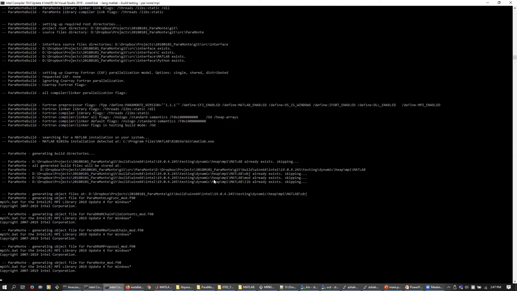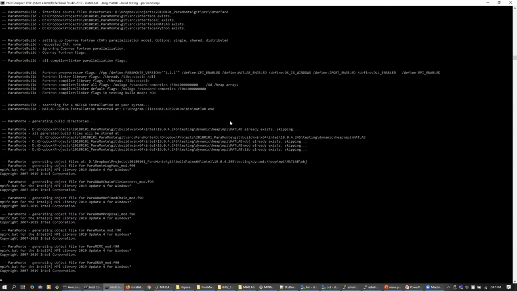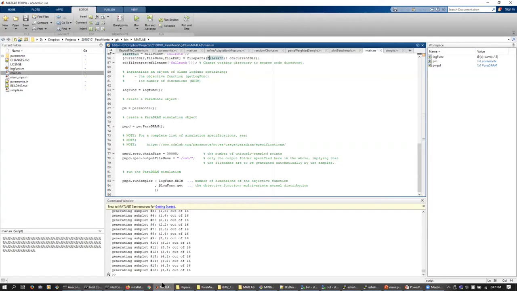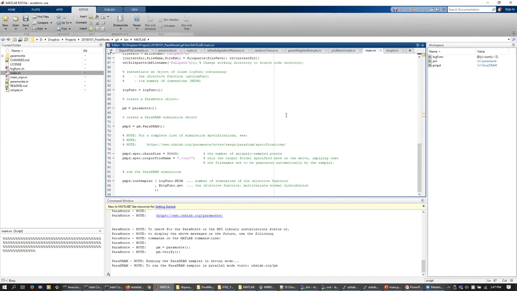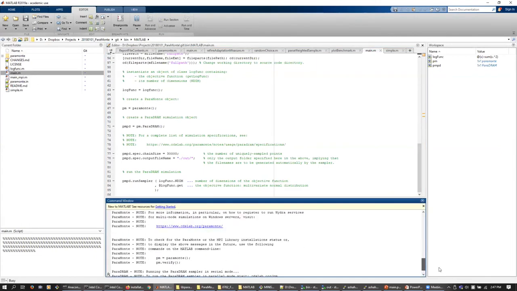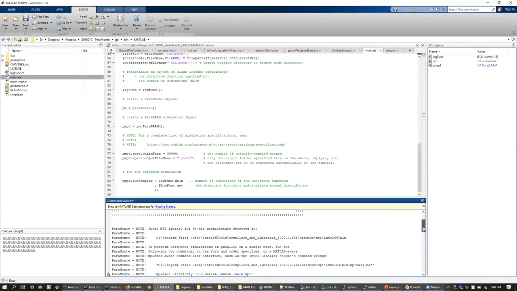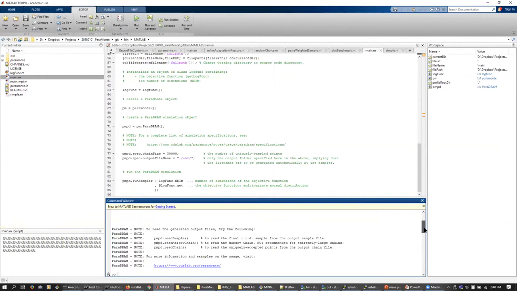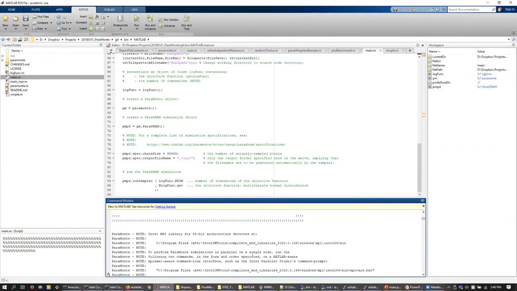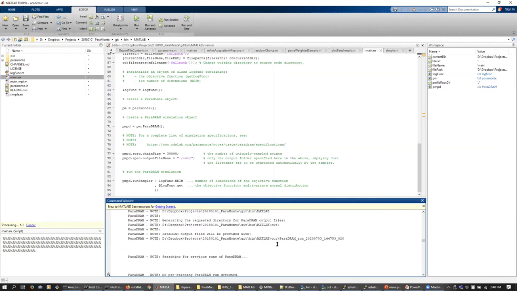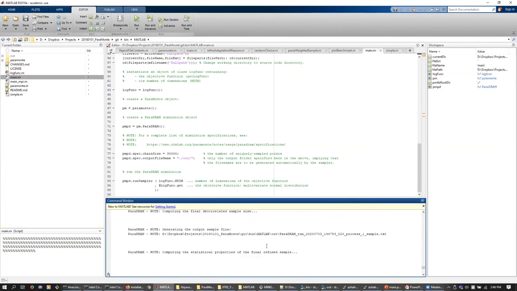Now it's building the MPI version because we specified both serial and MPI, but I think we are okay to just show you at least how the serial version can be run. This is a pre-written example that comes with the package. You could just press F5 and it's going to automatically run. It automatically checks for the existence of an MPI library on your system. If it's missing, it will give you directions, sometimes even automatically installing the runtime libraries for you if you need it. And it runs the simulation for you, that's the end.